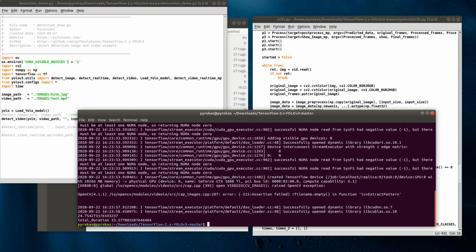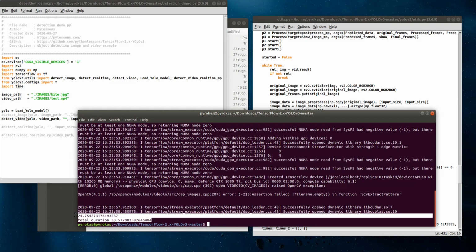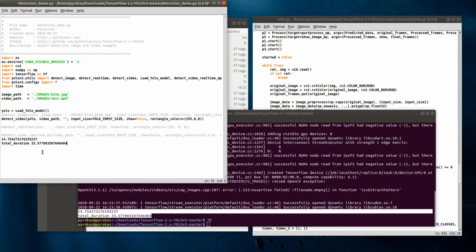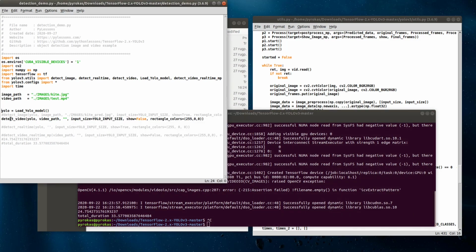So it finished, and as you can see, this is my total duration. I will copy it somewhere here. This is without multiprocessing, and right now I will use different functions.